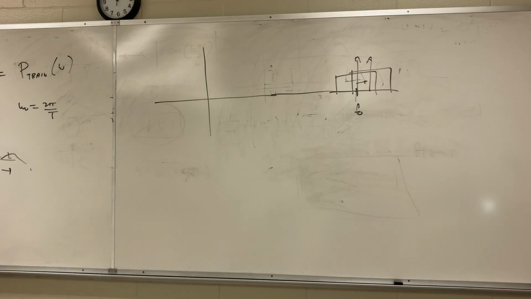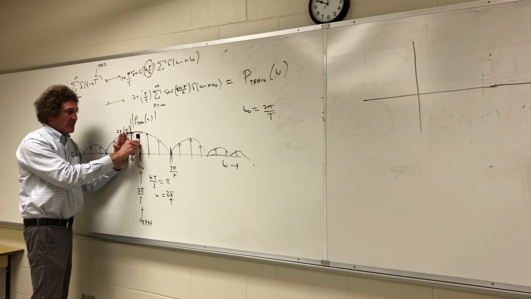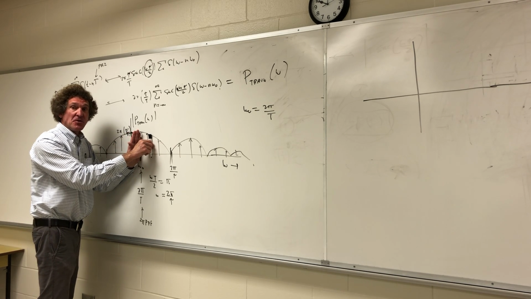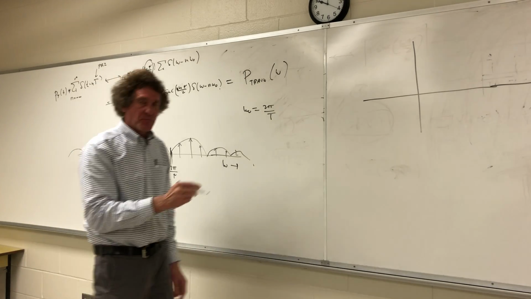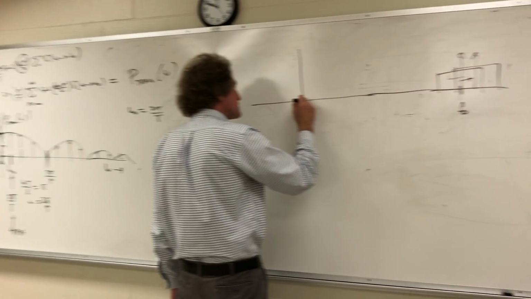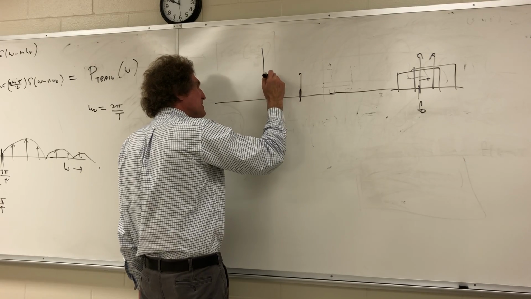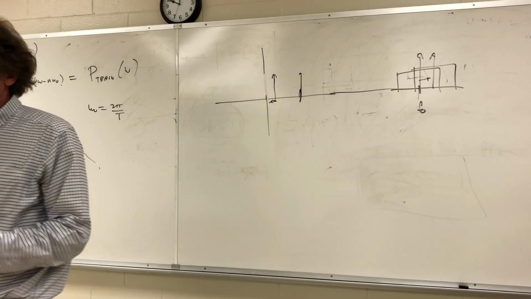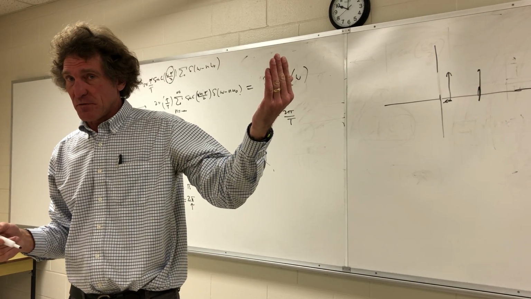All right? So what does that tell you about the maximum non-ambiguous Doppler shift? Take a look. How far can I shift? Think Nyquist. Can I shift that far? Then you don't know which line you're actually seeing, right? You're going to see a line here, a line here, and a line here. Now, if it shifts a small amount, suppose this was the original spike. What if it shifts, and the next spike is right here? Well, if it shifts a small amount, and that doesn't exist, now I can look at that and say, yes, indeed, I can find the Doppler shift right there, and I can extract how fast it's moving. Do you agree with me?